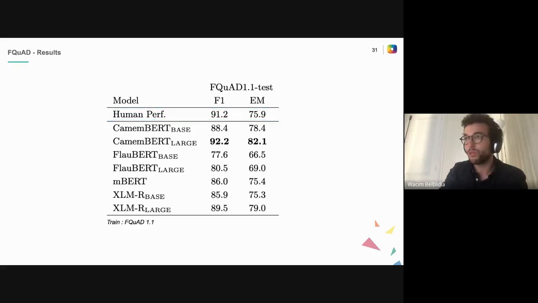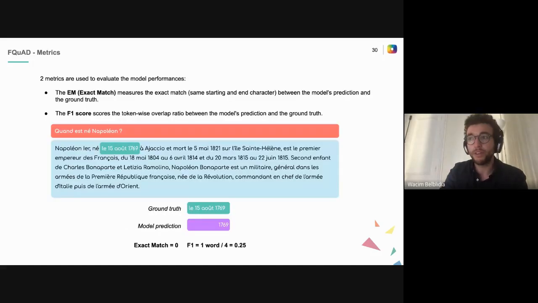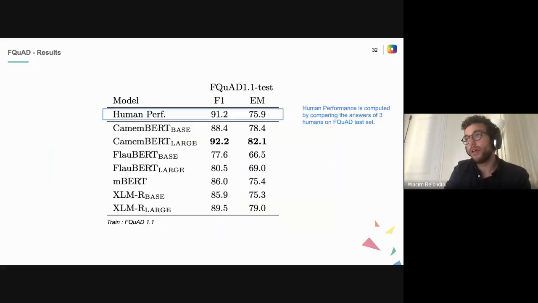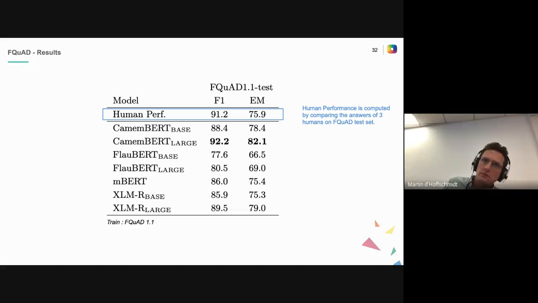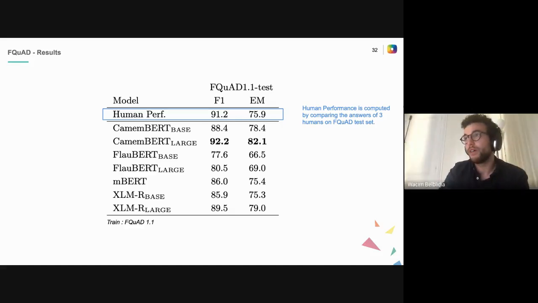And as we saw just before on the example on the date, if we are 67 here in the call, and we have the same question to answer, we might not be on the same page on the tokens we highlight to get the answer. We might not be on the same answer. And we measured that on 5,000 questions, the average percentage of agreement between 3 annotators was 91.2.